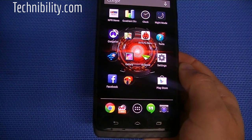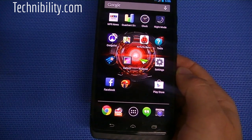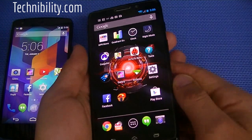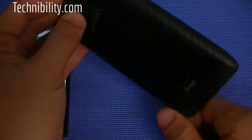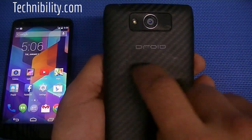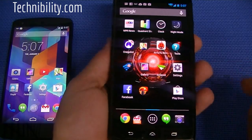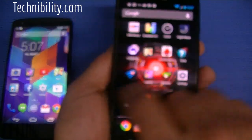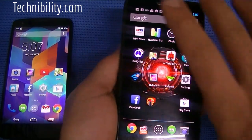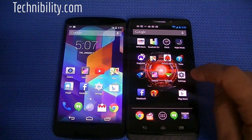You got 2 gigs of RAM, an S4 Pro processor, as well as a dual-core 1.7 gigahertz device — Adreno 320 GPU. In terms of the Droid Max, you have all the bells and whistles in terms of nice hardware. It's a beautiful build. It also has a matte finish, 10 megapixel rear camera, 2 megapixel front-facing camera. It's a Verizon phone. In terms of just screen quality and speed, it's also a very zippy device, especially given that it's running 4.2.2, whereas the Nexus is running KitKat 4.4.2. And that's where these two are fundamentally different.